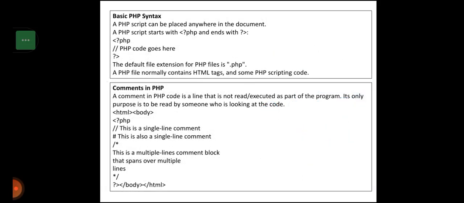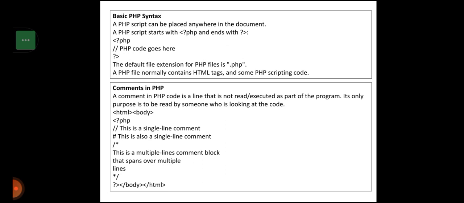Here we can see the syntax of PHP. A PHP script can be placed anywhere in the document. That is, you can add it in the body part.